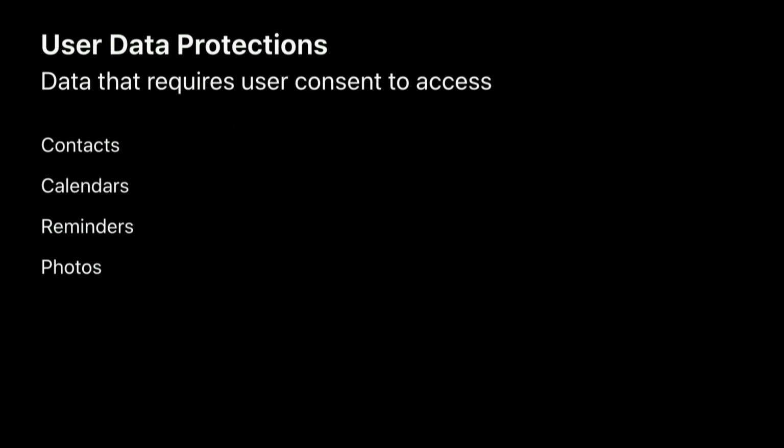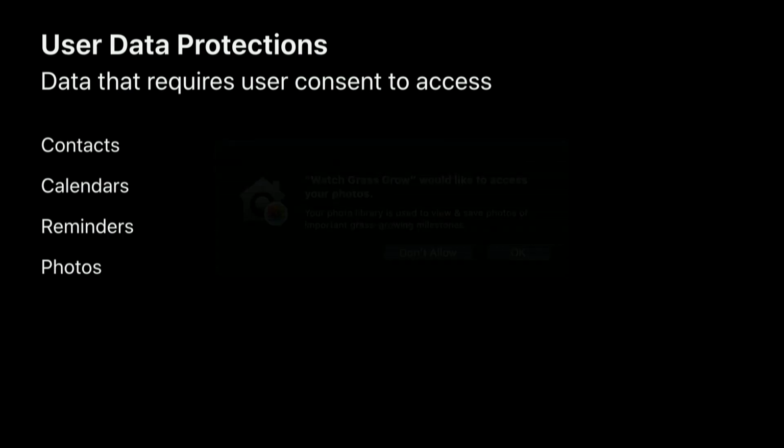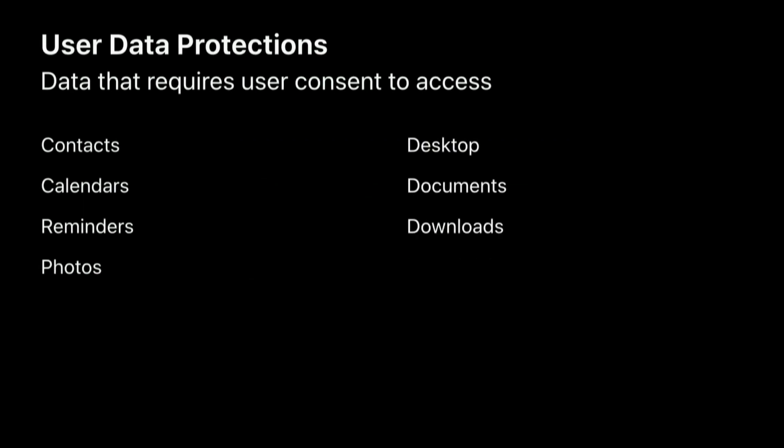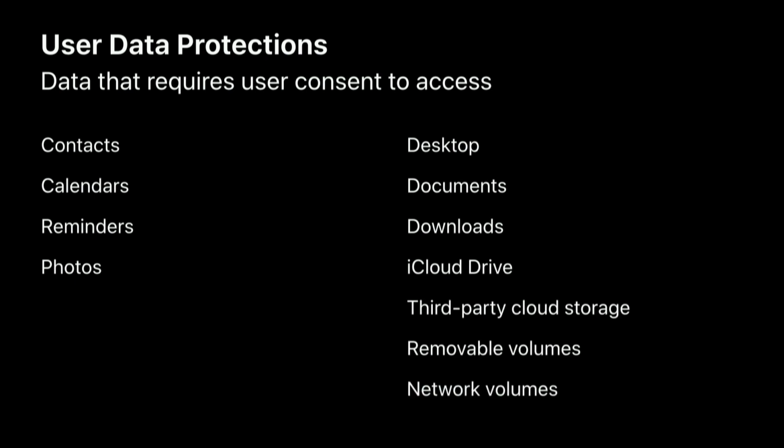And then user data protections, which we introduced with Mojave, was a way of forcing apps to require user consent before being able to access highly sensitive user data like these categories. Anytime an app tried to do this and not use traditional API, it would pop a dialog like this. In Catalina, we went and added many more areas to be covered by this protection. So we've been investing heavily in this, but these are all features that are visible to the user. And what about things that are lower in the stack? What about Secure Boot?